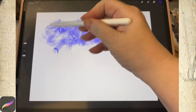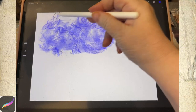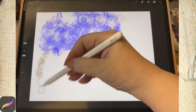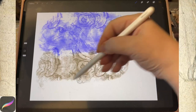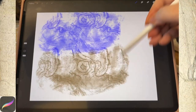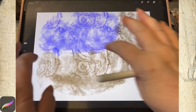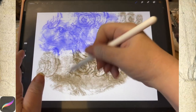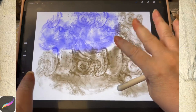That reminds me of burl. I don't know if you would know what a burl wood is. B-U-R-L. Oh, if I do that in brown? Yeah. This is definitely a texture, a background, because look, unfortunately you can see the repetition, but yeah, okay, it's nice. It's like a marbling burl. Okay.